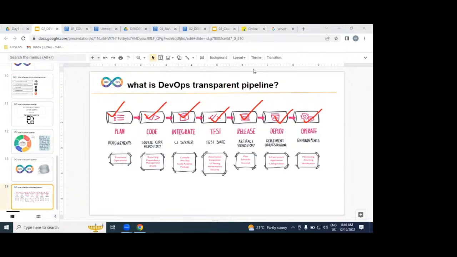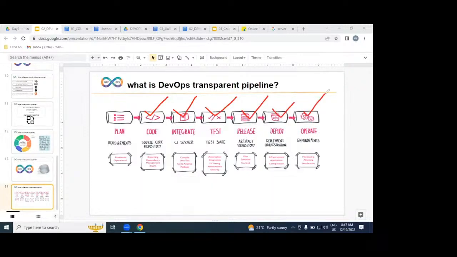But in this DevOps process, our roles and responsibilities start from where? Dev environment. Ends where? Operations. That means our roles and responsibilities cover the dev environment, integration, testing, release, deploy, and operations.